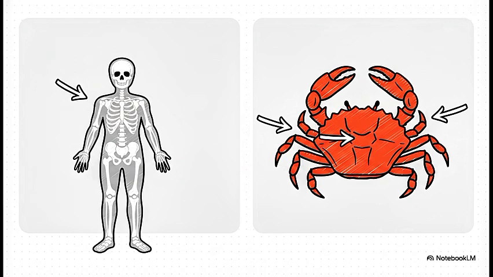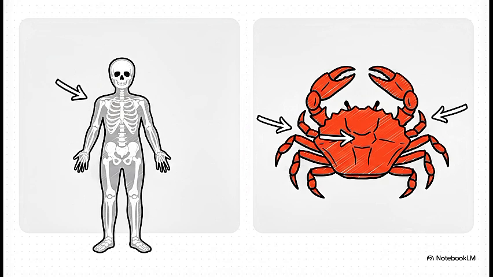Now, to put our own anatomy into perspective, let's look at the broader biological world for a second. In this clinic, we're obviously dealing with human anatomy, which utilizes an endoskeleton. That means it's an internal framework, the kind found in humans and other vertebrates. All your vital support is hidden safely on the inside.